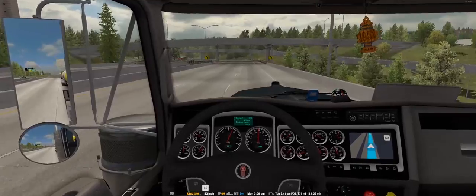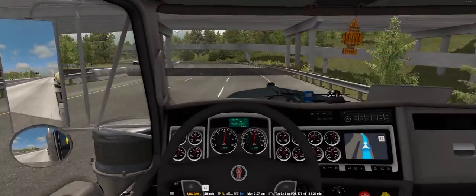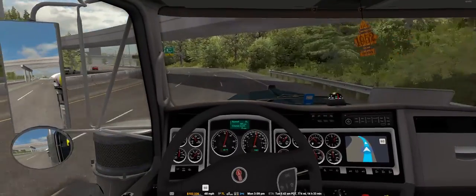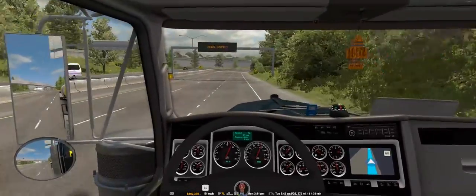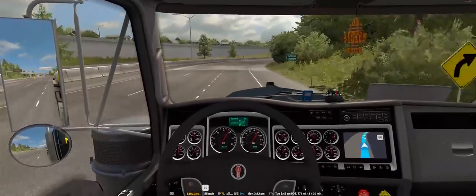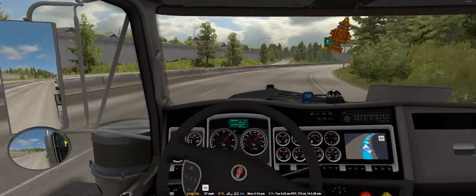Let's get some speed up. Let's get up to speed. Oh, we're going to be forever. We may have to take a break on this one. Let's say 14 hours. I don't think we can drive for 14 hours straight. Let's get the cruise set. Use the left lane. There we go, and then we come out to the middle.